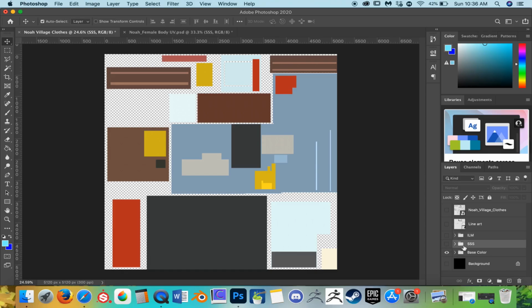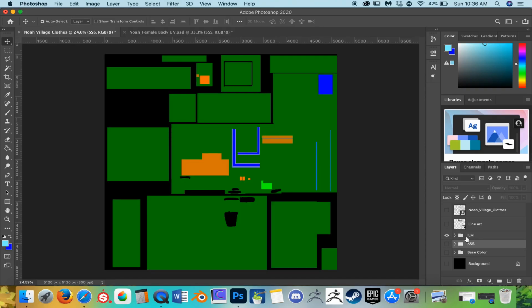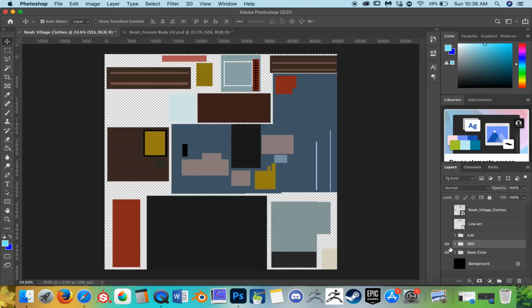And the reason why I don't have these set to screen is because there's no need for that, because these are just meant to be their own solid colors, while the ILM is meant to have 3 separate color informations inside of a single map. So you only have to apply the screen through these 3 maps, and you don't have to worry about doing that for the SSS, because it's just going to show through anyway.